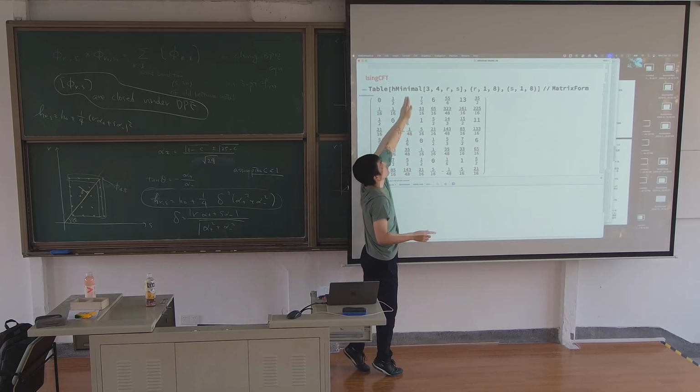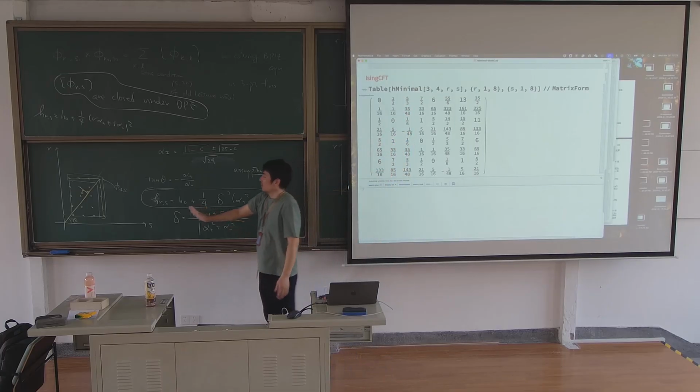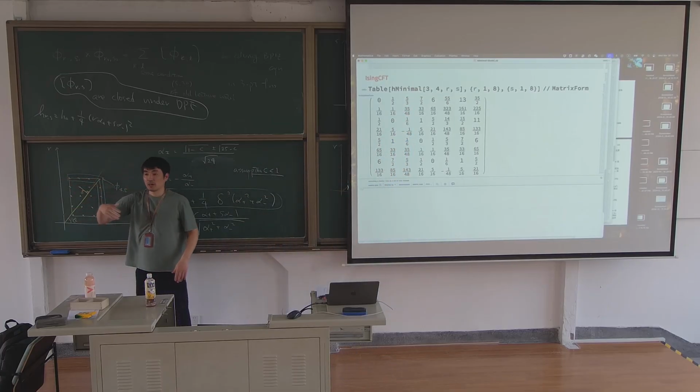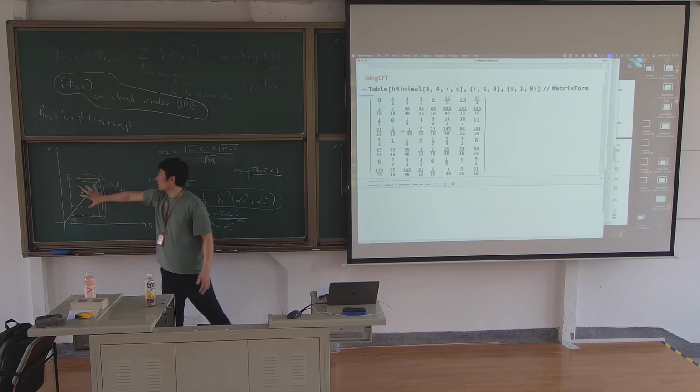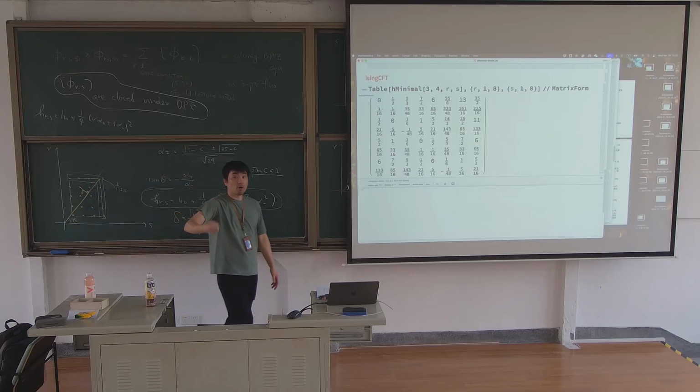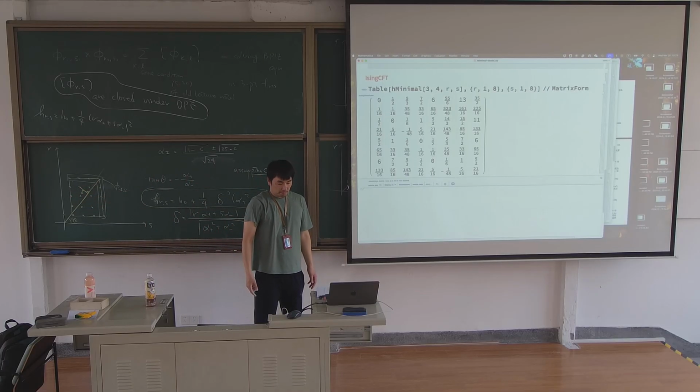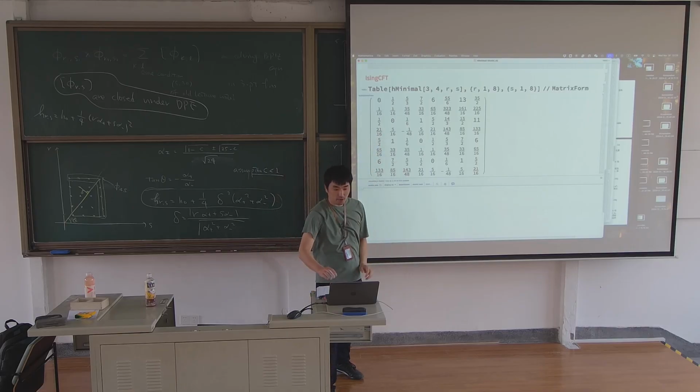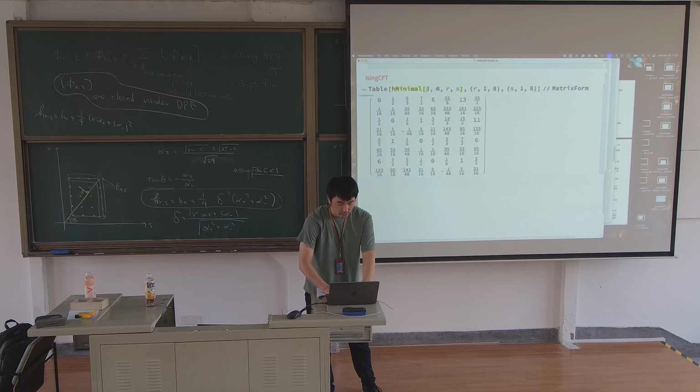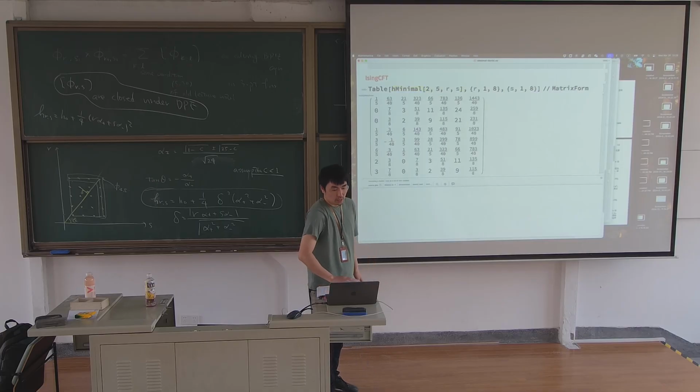So this edge and this edge, the primary fields on these edges can be thrown away, and you only look at the primary fields inside. Then they are closed under OPE. Fine? And so this is actually, I think, the Ising model case. One can do many things, for instance, say 2, 5, like this way. If you do 2, 5, what's going to happen?